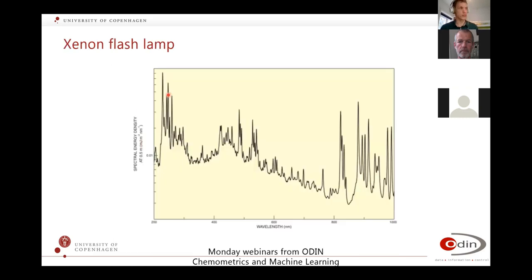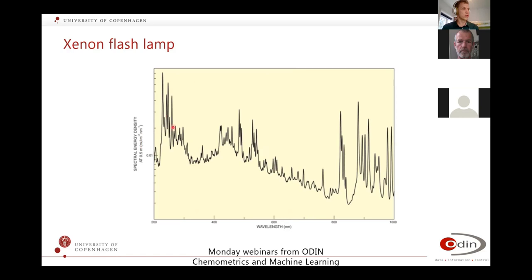Going back to the light source, what would be really perfect would be if you had a light source that would be uniform throughout all the wavelengths that you want to measure. This does not happen. A xenon lamp is one of the better ones, with the most stable output across different wavelengths. But as you can see here as well, this goes from 200 nanometers on the left-hand side to 1,000 nanometers on the right-hand side, and certainly is quite spiky.